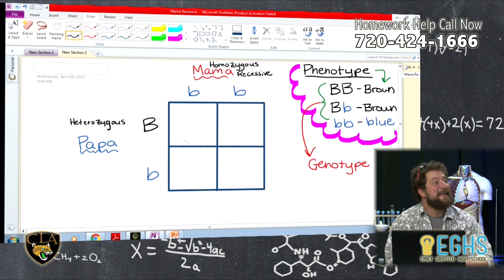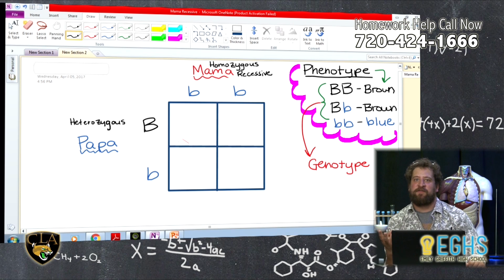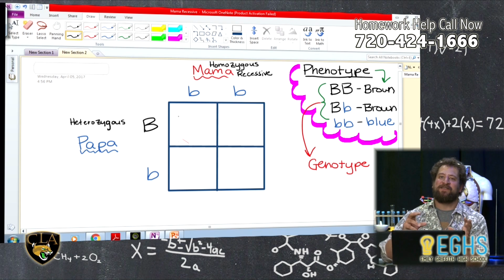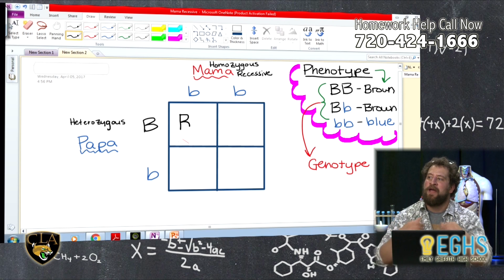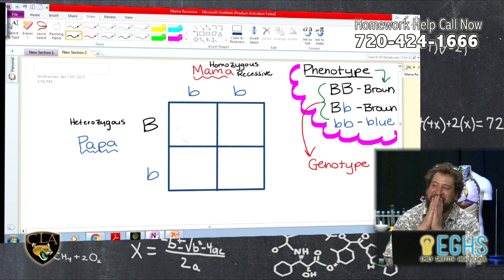Awesome. So the idea is that as we combine the two possibilities from dad and the two possibilities from mom, we're left with four total possibilities that we could have in our offspring. We set up the Punnett square in this way because it allows us to clearly lay out what the possibilities are that we could get. In the top left corner, dad can contribute a dominant brown-eyed allele.